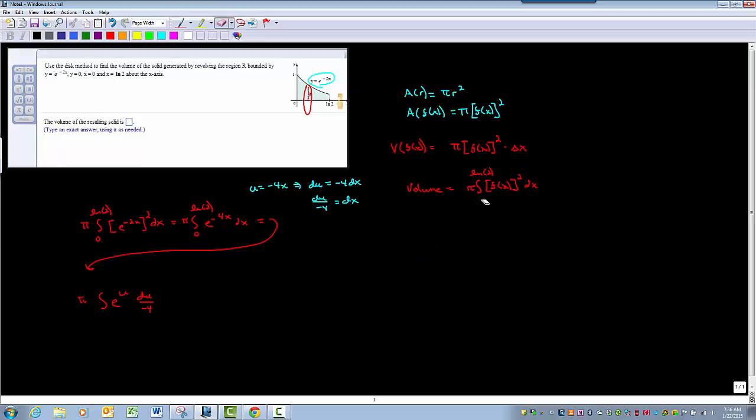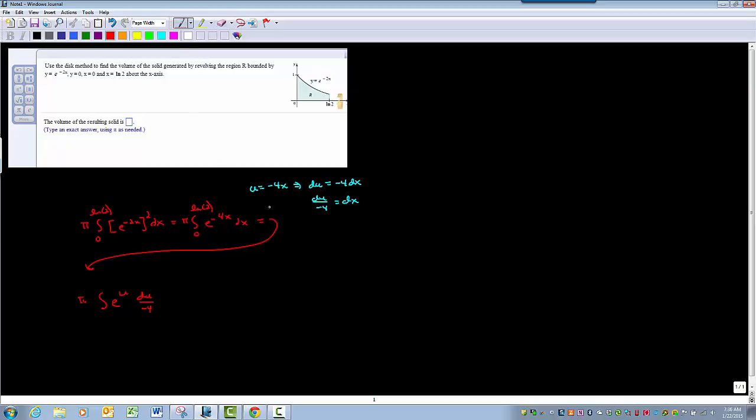Now this is not the way that I normally do it, just because I think this is a little bit harder. It's a little bit more cumbersome with some of the values here. So I usually end up just going back and replacing this u after I do my integration. But the correct way of doing it, the better way of doing it, is to say, well, x was equal to 0 and x was equal to the natural log of 2. Those were the two bounds for x, right? If you look at the x-axis, it went from 0 to natural log of 2.